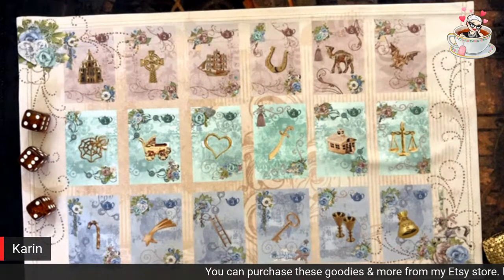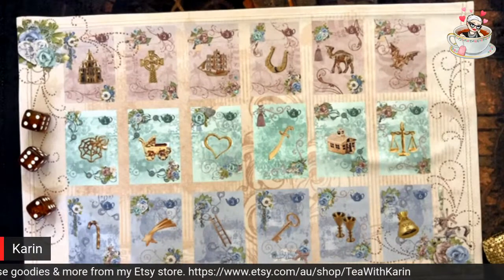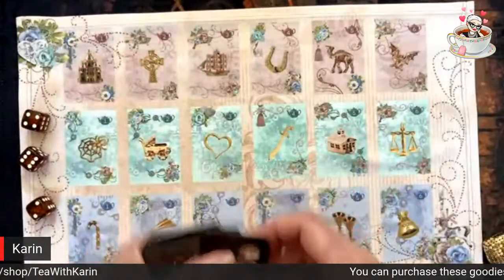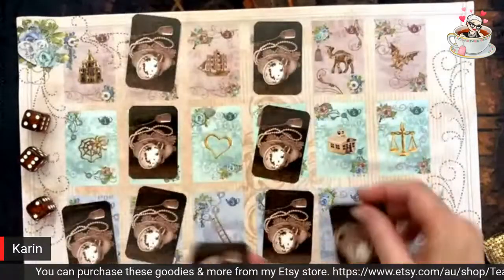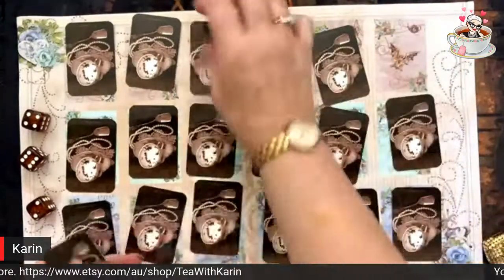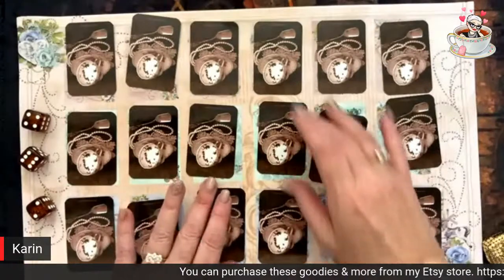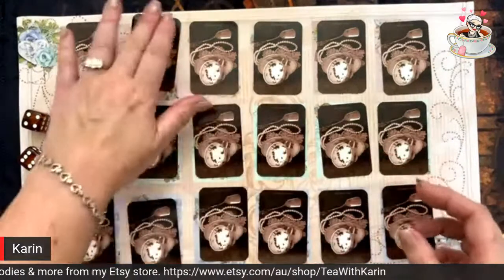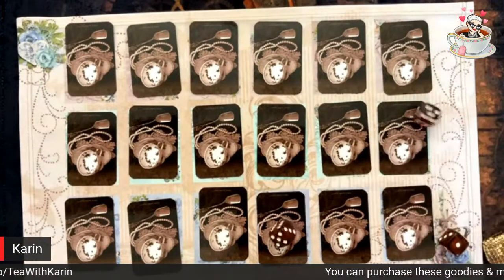Gemma Potter. Now, Gemma, I haven't got a question there for you, and you're saying about guidance. So let's have a look at areas we need to look at for you. Now I'm going to turn them upside down. All right, let's have a look. Okay, here we go. Like I said, I know I'm really crooked, so anybody there who's OCD or Virgos and you're looking at my non-straight cards, that's just me. Okay, so we are looking at general guidance for Gemma.